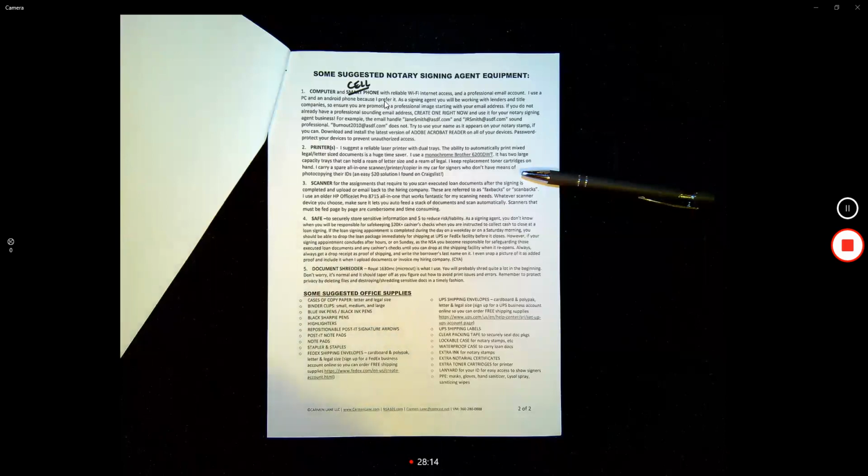But now I carry with me in my car an all-in-one. It's a scanner laser printer. It's awesome. And I bought it used on Craigslist. Somebody was upgrading their equipment and they wanted to get rid of this one so they didn't clutter their home. I bought it for $20, and I thought, well, it's only $20. I wonder how good it's going to be. Well, this printer has been pretty awesome, and I have more than made back my $20 investment using it, just in the time that it has saved me.